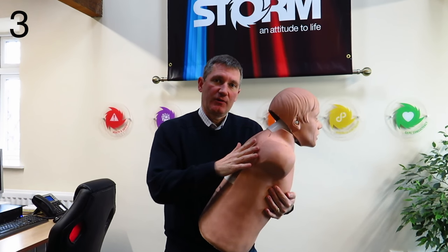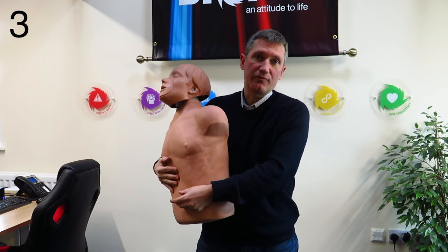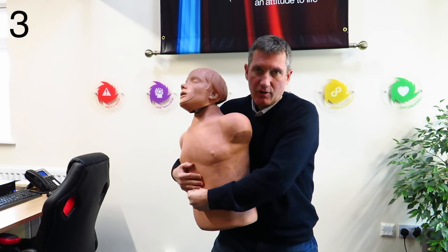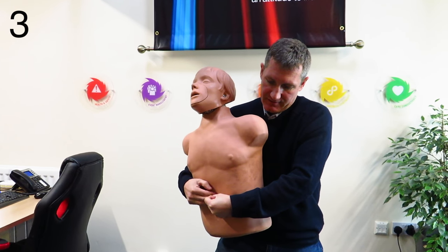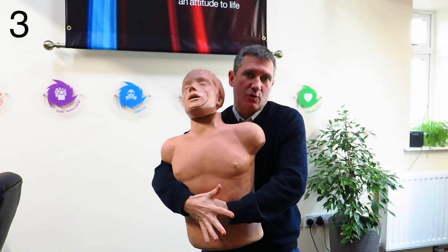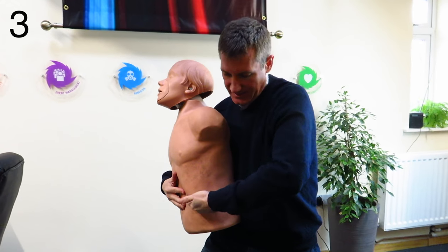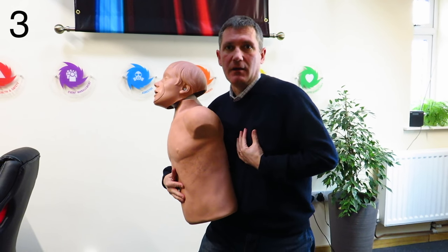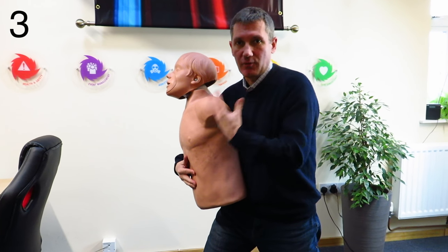The next thing we're going to do is more commonly known as the Heimlich manoeuvre or the abdominal thrust. What you're going to see here is by screwing up one hand onto the soft part of the tummy, just above the tummy button. The other hand is going to squash it in, and we're going to do a J movement. So we're going to push our hand in and up underneath the diaphragm in order to get some sort of blow or thrust in order to get the obstruction out.